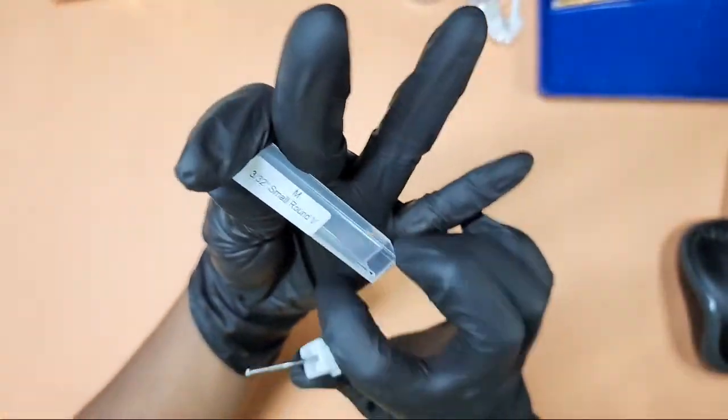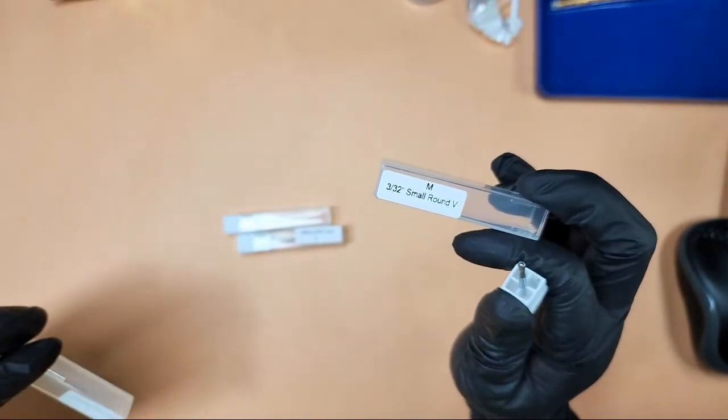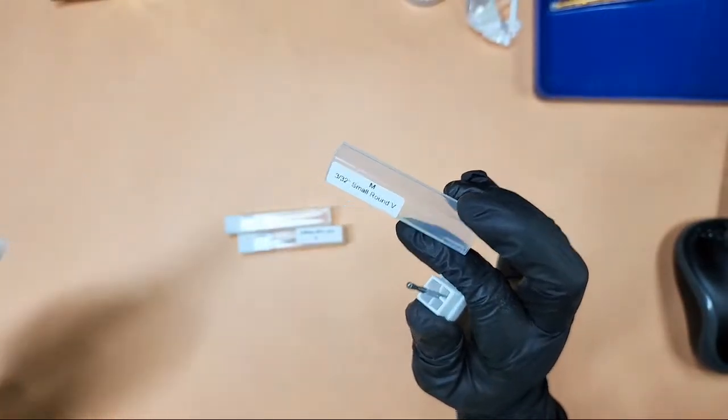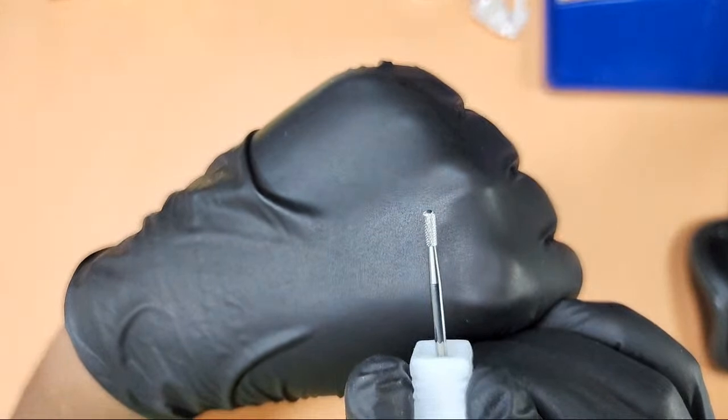And this one says small round V. Oh, that's the difference. No, they both say small round V, but they're two completely different things. Anyways, this is medium, but it's some other cuticle bits.